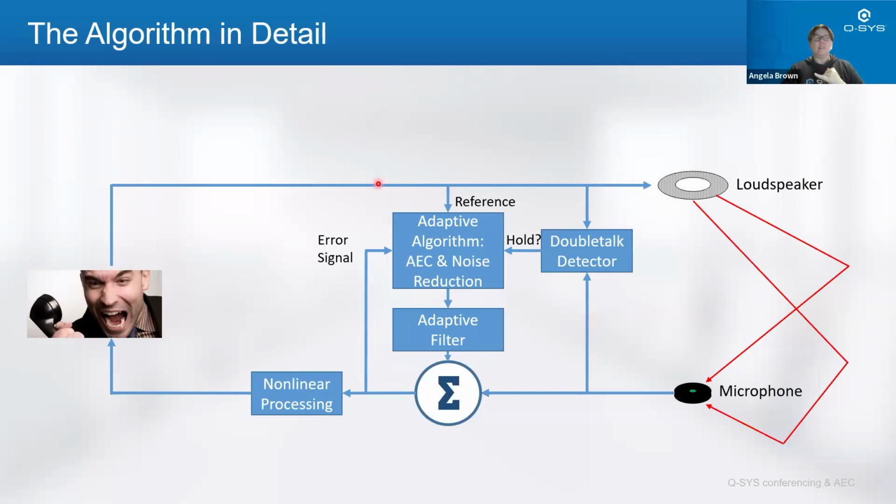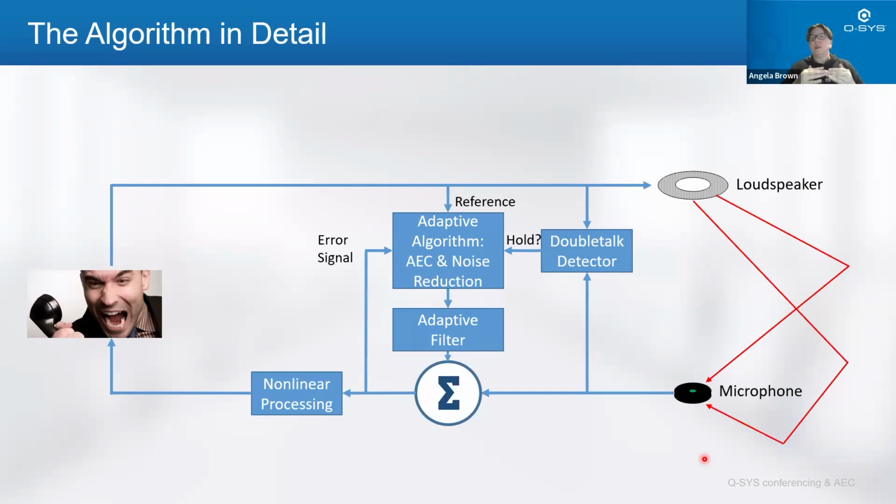So imagine our little angry guy over here, and imagine me sitting in the room and I'm angry too, and we're just going at it and we're going back and forth. So we need something to stop the algorithm from working and put the algorithm on hold when we're both talking simultaneously. Otherwise, my audio will start to get removed from the signal. So we actually do this little check called our double talk detector to check for those things.